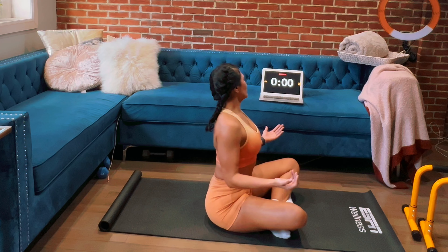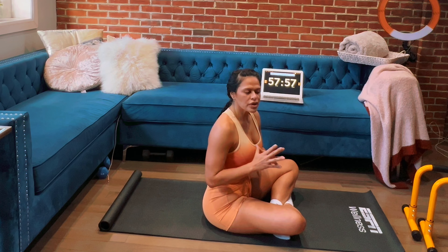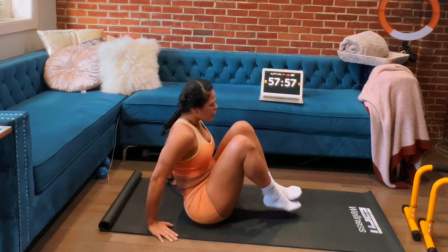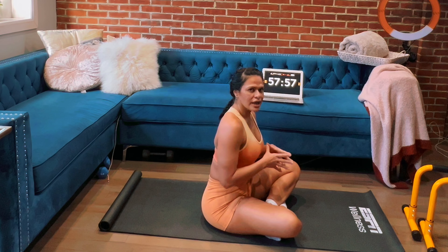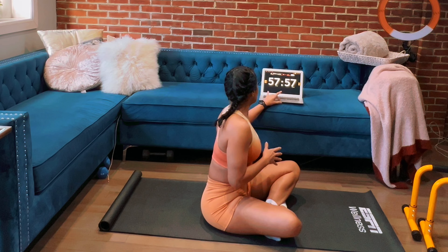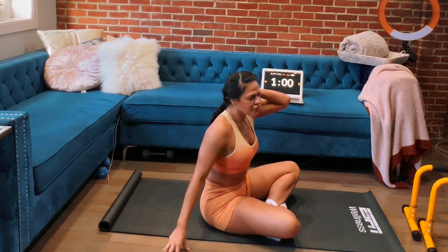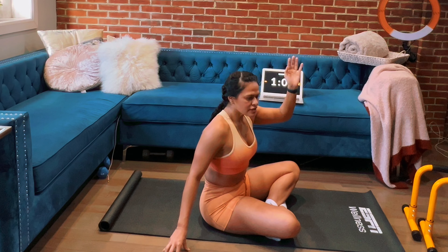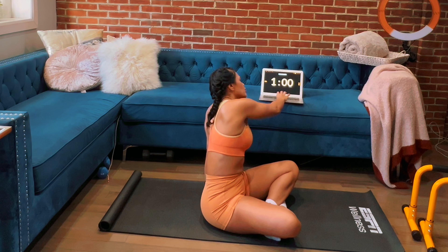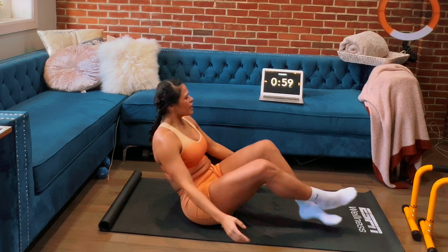And dive — pause. How are you feeling at home? I hope you're feeling good because we have more. Now what we're going to do is an adaptation of that hollow: we're going to bring our legs out and then bring them back in. I want you to keep your knees as close together as possible. This is going to be for one minute. Rather than trying to follow counts, I like timers — if you can only hold for 10 seconds today, try again tomorrow and hit 11. Let's do our best. You bring it in, knees close together. If you need your hands on the floor that's okay, but I'd rather you didn't. Three, two, one, and begin — out and in.